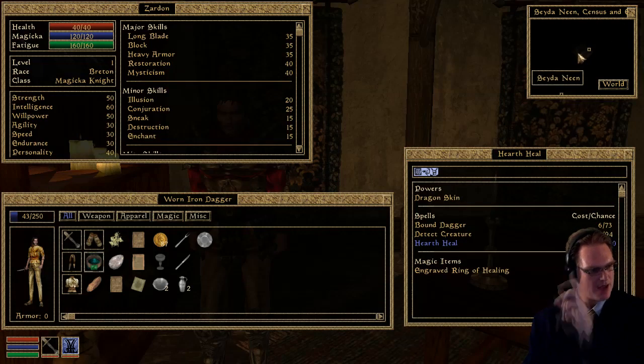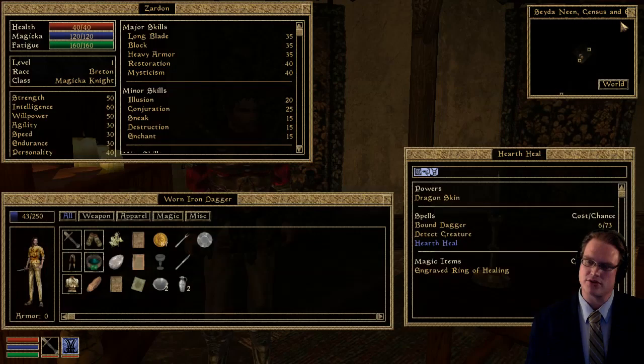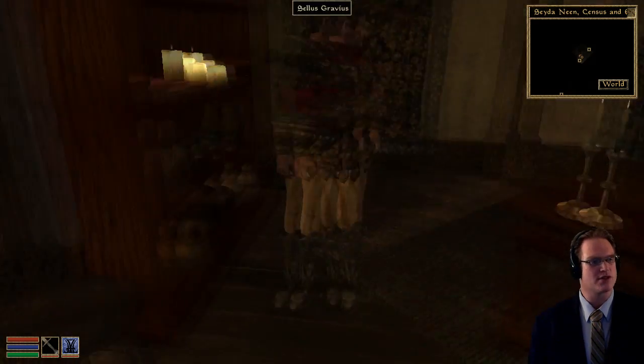Now, if you want this map up in the top corner to stay with you, you'll notice it disappears with the menu. You can go ahead and click this little X box here. Now it is pinned, and you will be able to see it whenever you want.